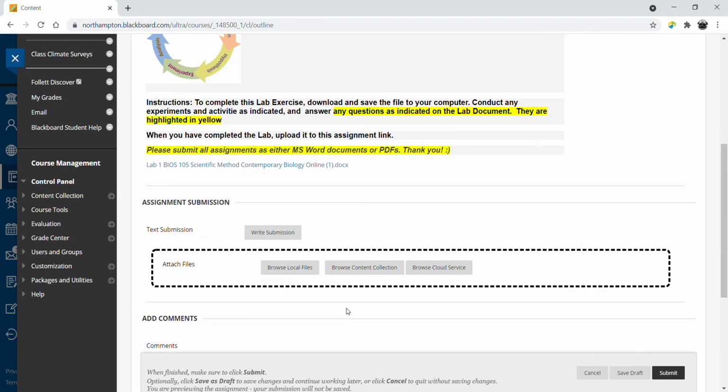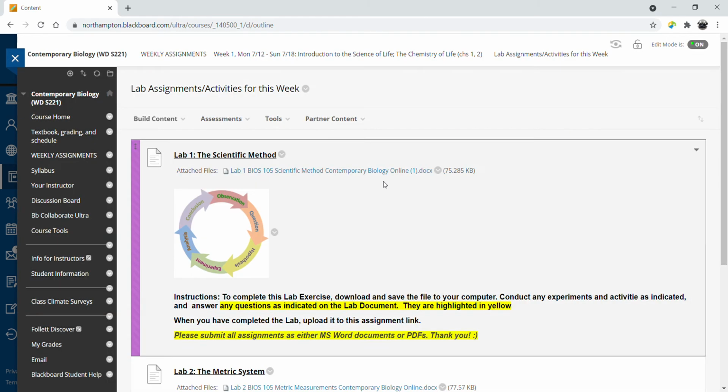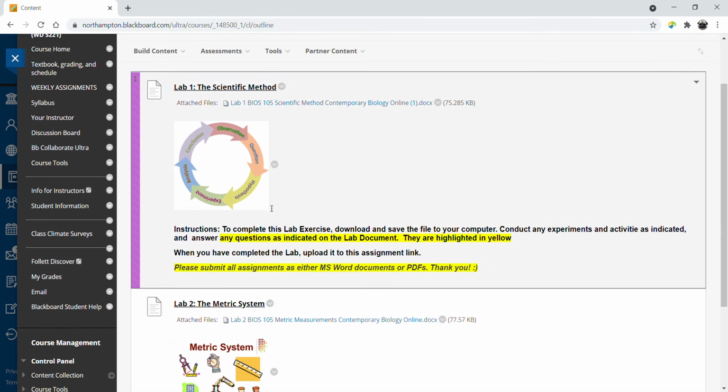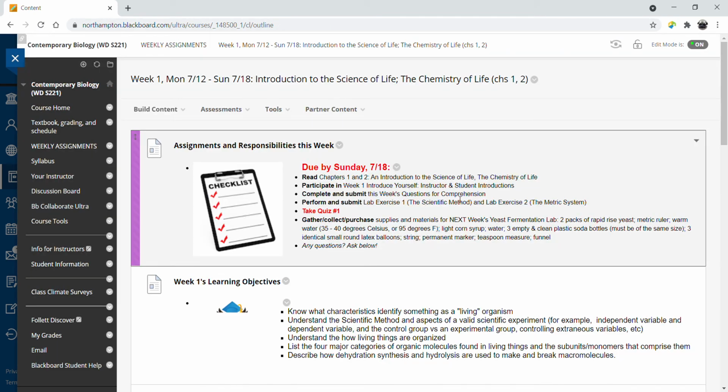I ask that you convert your files to PDFs or MS Words. My computer won't read, not even my one at school will read, like dot pages. Oh, there's a few others. Usually Mac or Apple products, it won't open or won't read those. So you do have to convert those. I'm going to go back. So that's how you do your labs.